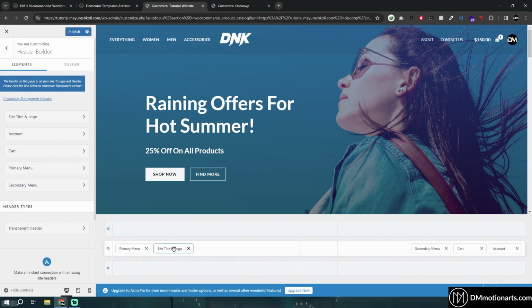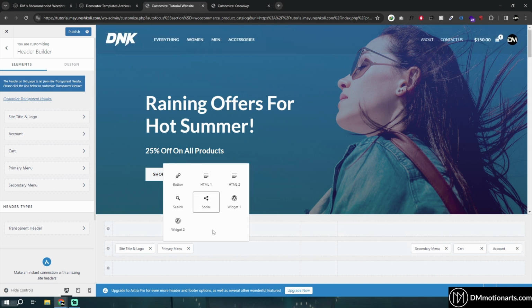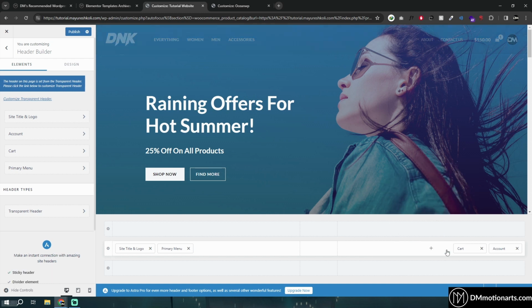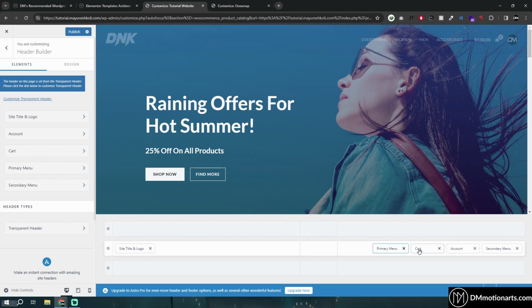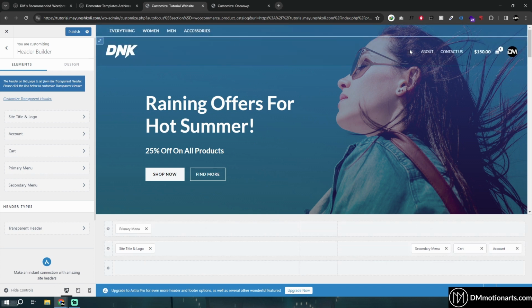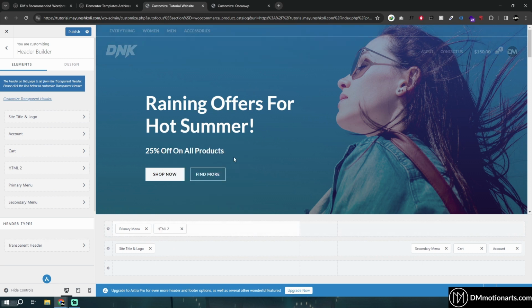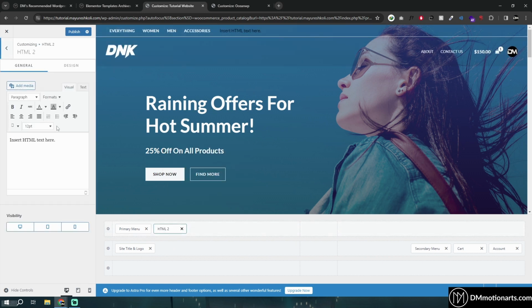I can just move it like this, and I can add any other element around here. If I remove the secondary menu, I can place it around this section. I could add the secondary menu around here so that all of them are aligned. And if I want to create a top bar, I can just add a menu around here. So you could see I have a top bar, and in this one I can add an HTML widget like this. And here it also allows you to add stuff like contact me on my email.